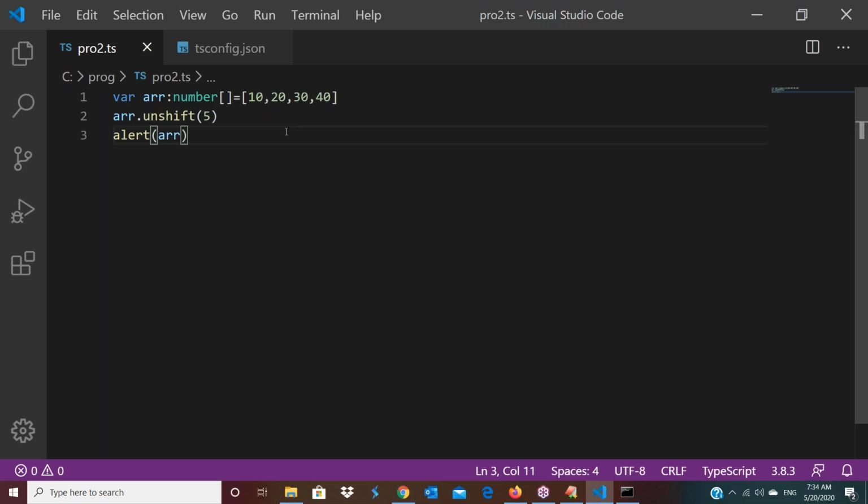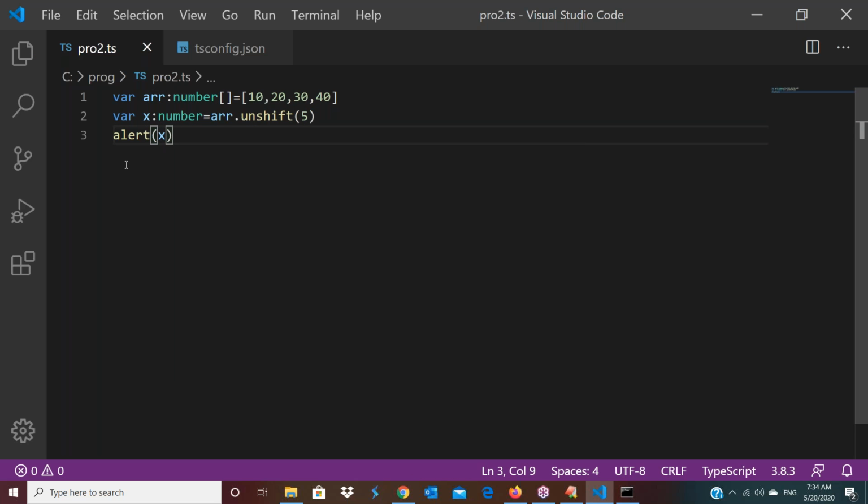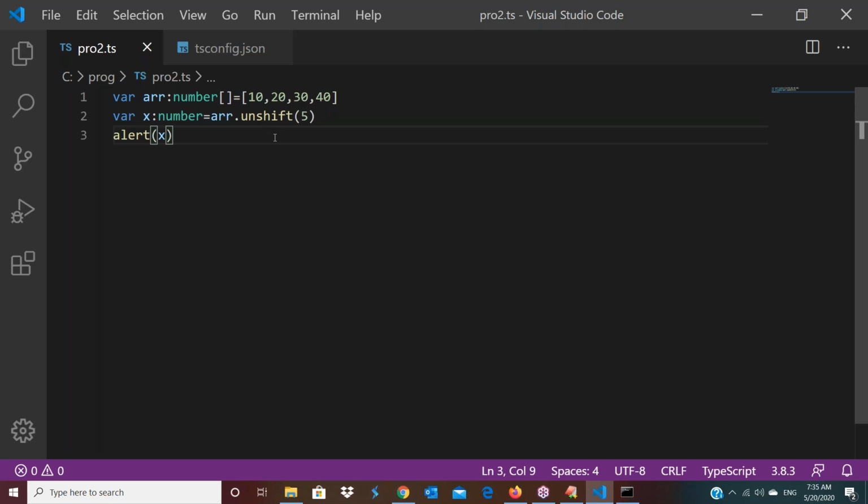Okay, now I am going to use var x colon number is equal to, and alert x I have given. Now, what output are you expecting here? Yes, the length of the array. It is nothing but total elements. How many do we have? 5 elements. Like that, it returns this output. So this is push, pop, shift, unshift. Fine. You must be clear with these functions, because in our Angular programs we use all these functions.